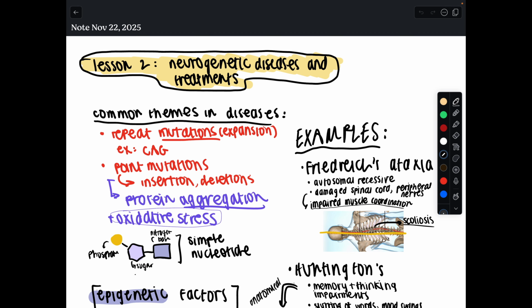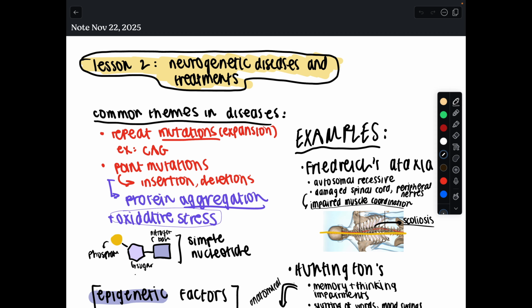This is Rhea, and today in our second episode, we'll be moving on to a more exciting topic that will properly set us up to discuss more advanced technologies later on. So, today we will be discussing neurogenetic diseases or disorders and how they function on a cellular and primarily molecular level. We will touch on a little bit of epigenetics and how that can progress and affect these diseases. And then lastly, we'll dive into the basics of gene therapy.